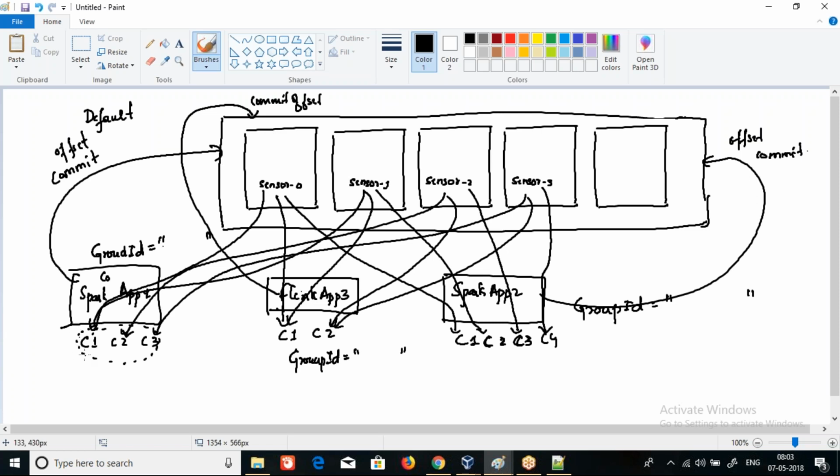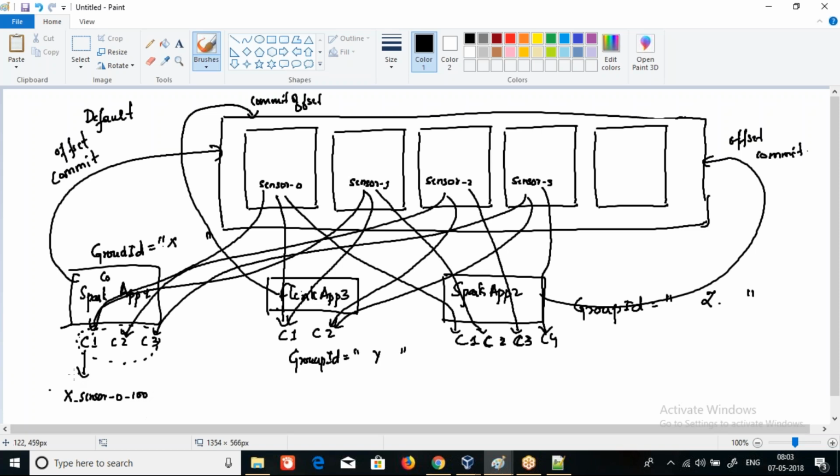So this consumer I will just say group ID X. This is group ID Y. This is group ID Z. This will say, for group ID X, sensor topic 0, offset is probably 100.